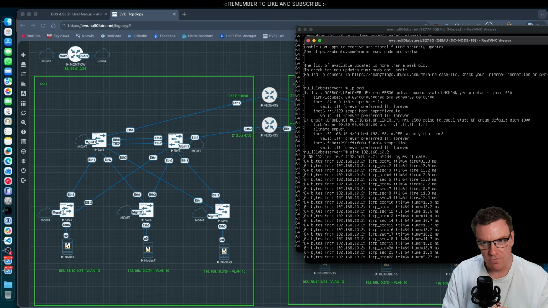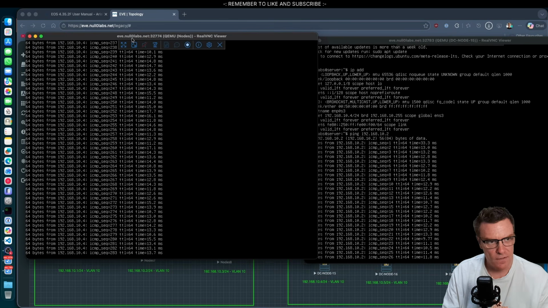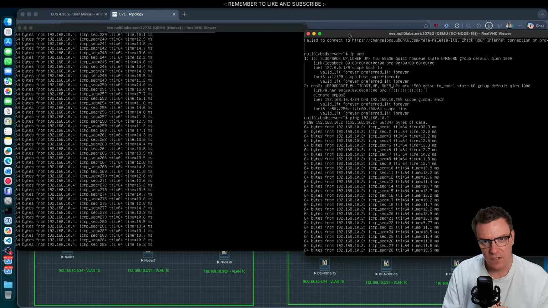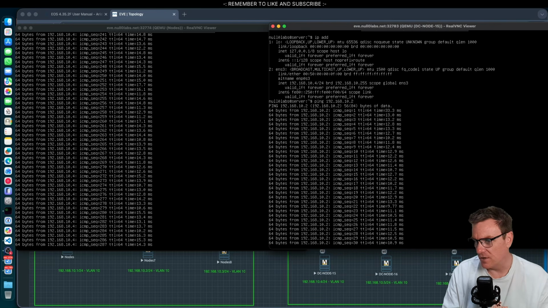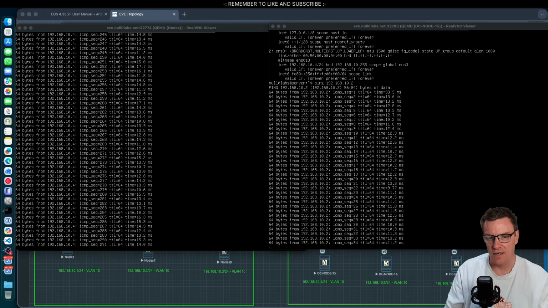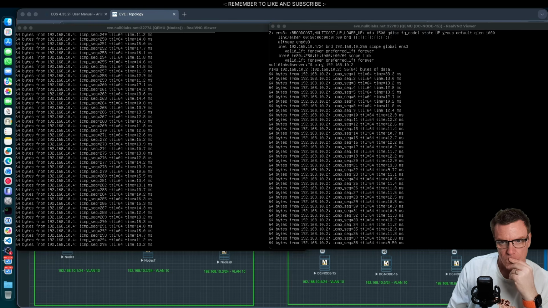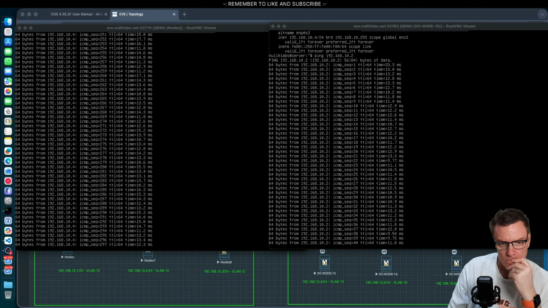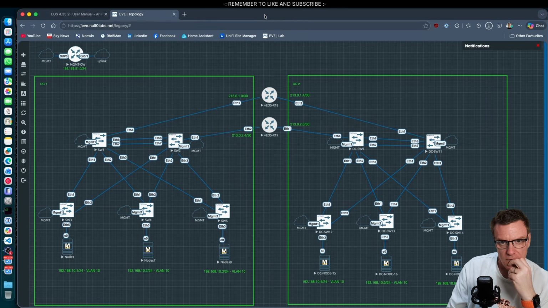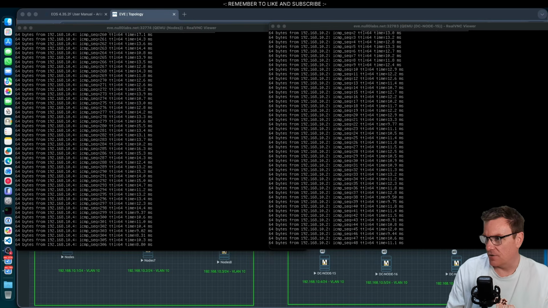We'll leave those both running so that we can see them running across. And what I want to do over on this side so that we don't see it drop, I'm going to no shut that interface. Okay, and let me jump that router as well. So now we've got traffic going across.